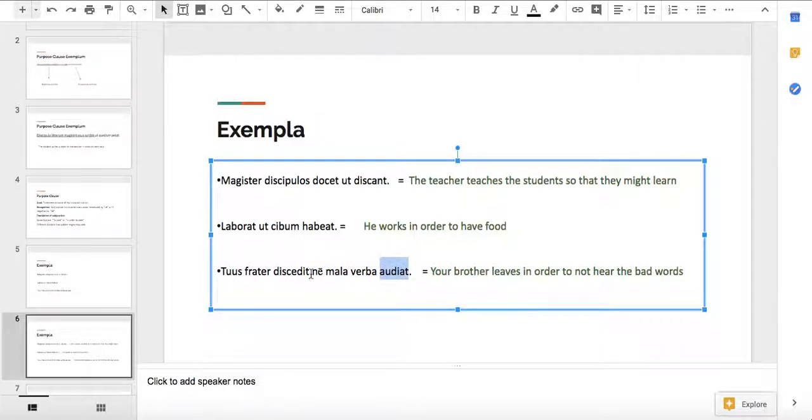But we have our subjunctive verb here. So your brother leaves in order to not hear the bad words. And I said in order to not, because again, discedit third singular, audiat third singular. So the subject has remained the same. There's no new nominative. So nothing has changed there.